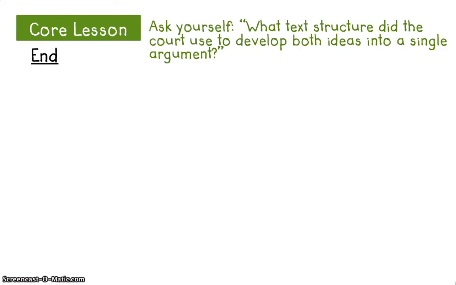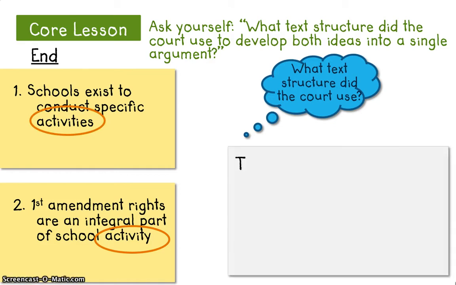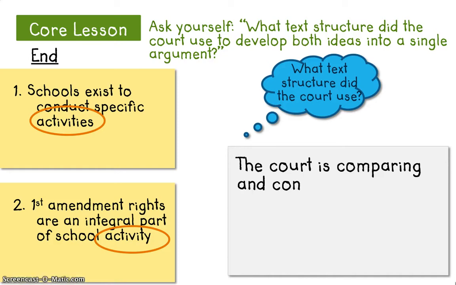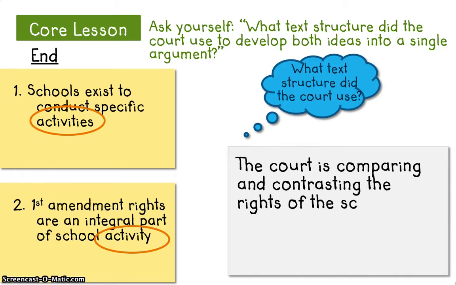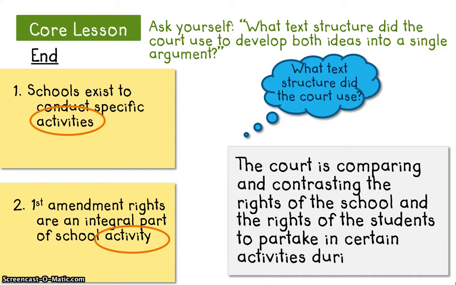Finally, in the end of the text, the court continues to use this text structure of compare and contrast by relating all of their evidence to what types of activities students and schools are expected to conduct during the school day. The court is essentially comparing and contrasting the rights of the school and the rights of the students to partake in certain activities during school.